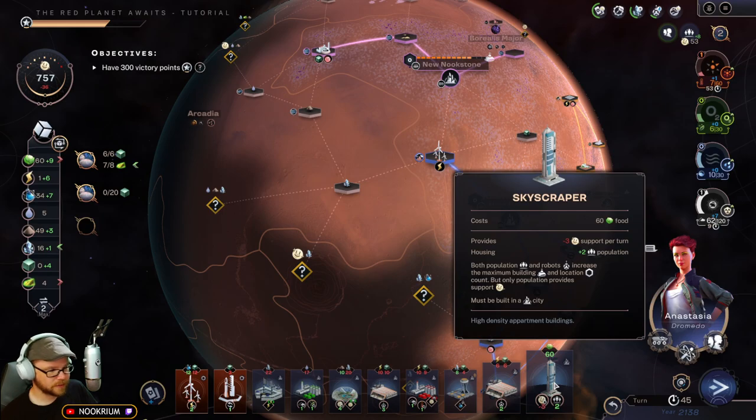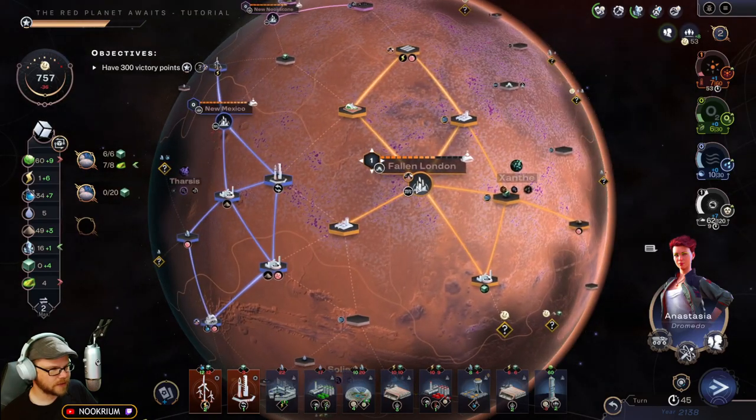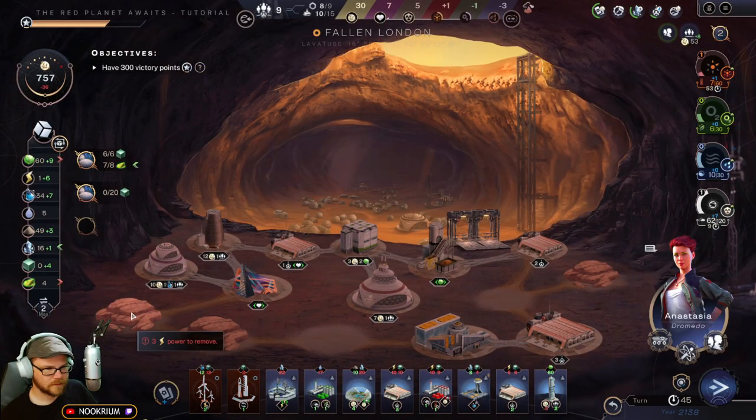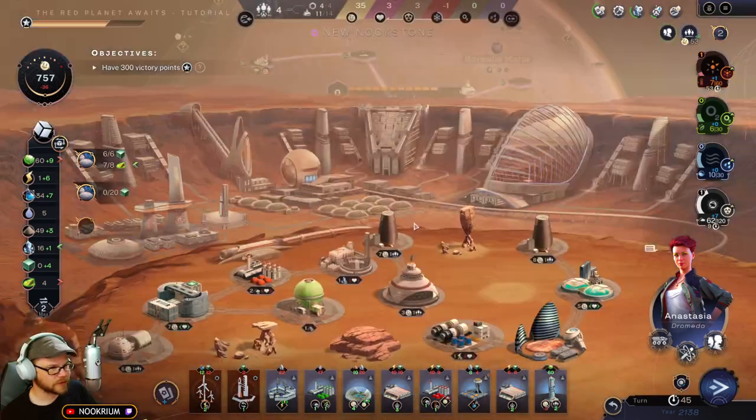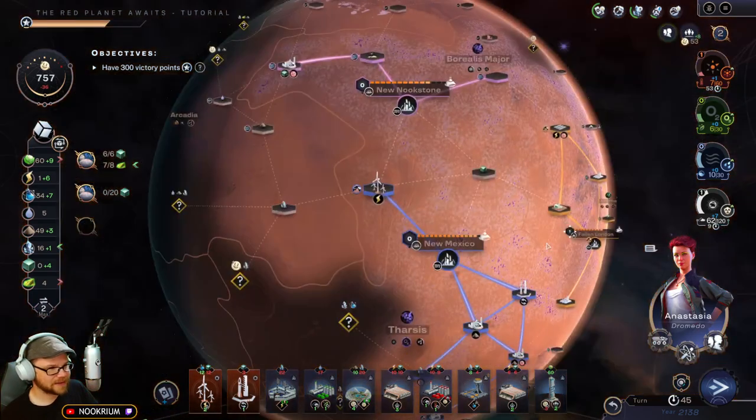I can actually make this skyscraper? Oh, I can. Hey, why don't I do that? I can't get rid of that. I want to get rid of that and put the skyscraper right there. Oh, I can put it over here at Nookstone. They can use people. Oh, I gotta get rid of this again. Okay, next turn.